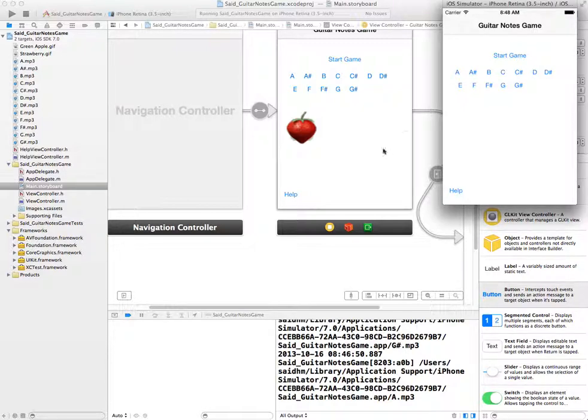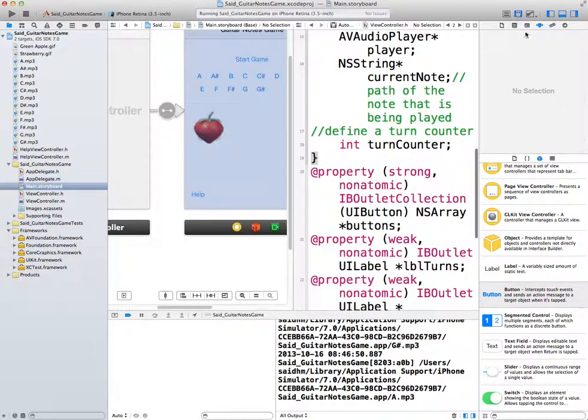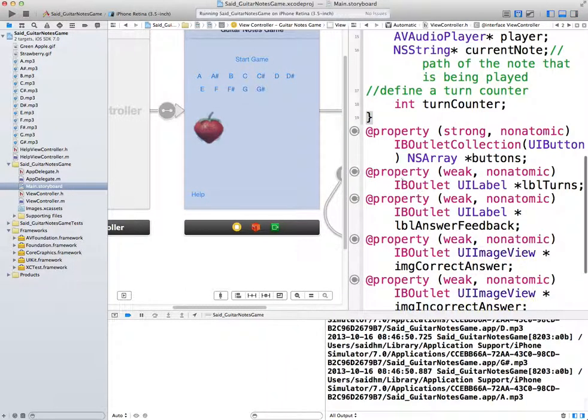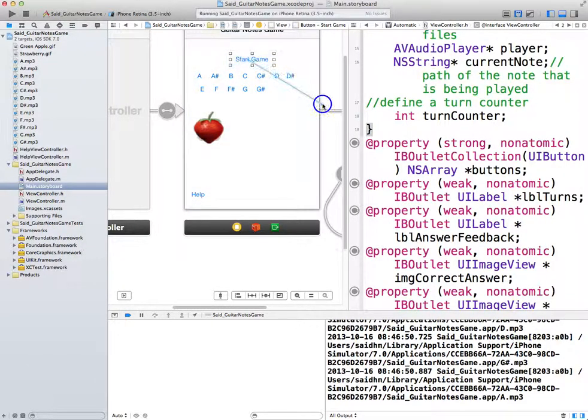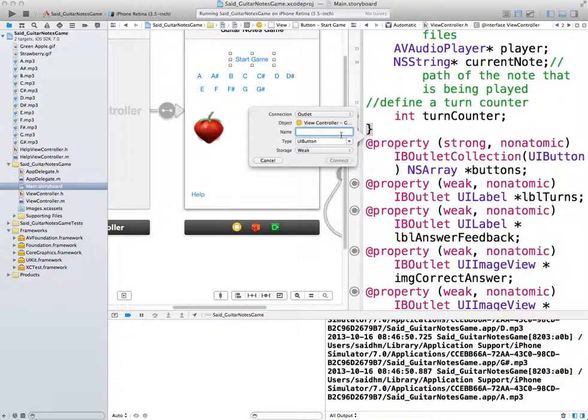So let's do that. Bring up the assistant editor and connect the Start Game button: Control-drag and connect the button in any space with the properties. We're going to call this button Start.